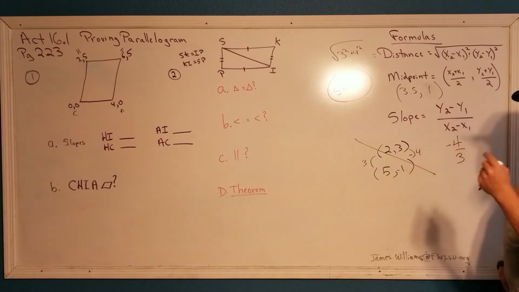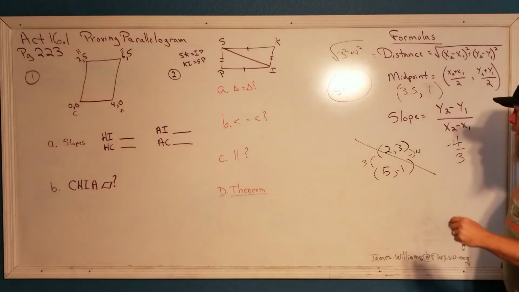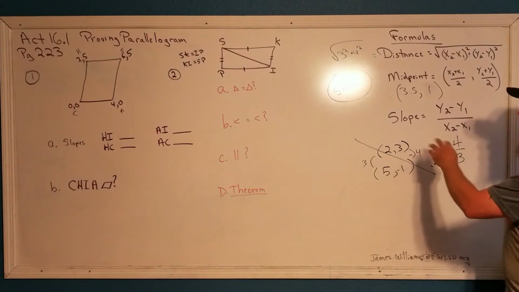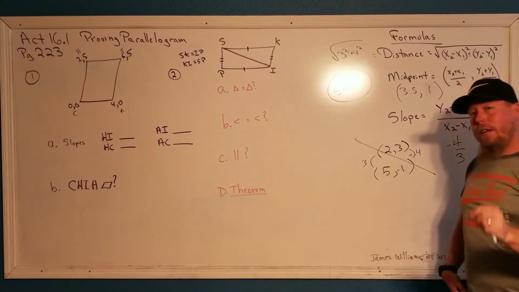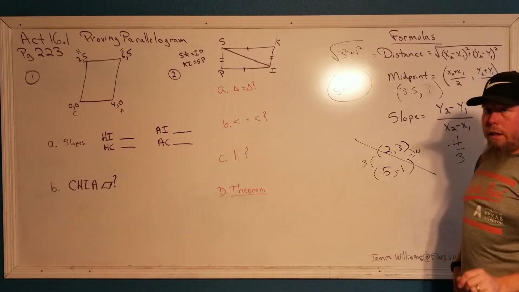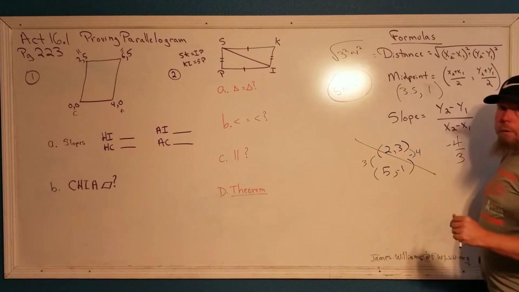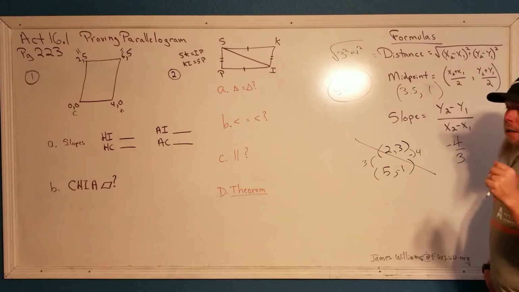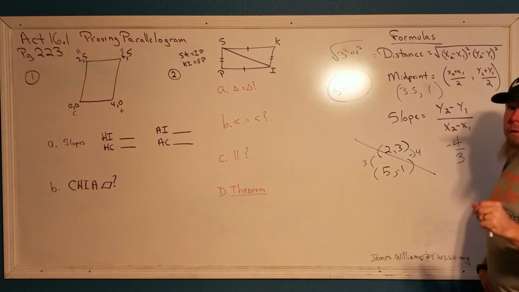But notice how quickly we can adjust and deal with that. That's not a big deal, okay? Just to play around with the numbers, you could change these numbers to anything you want. And if you're not comfortable with distance, midpoint, and slope, my suggestion is to make up 10 different points and find the distance, midpoint, and slope between all of them, okay?